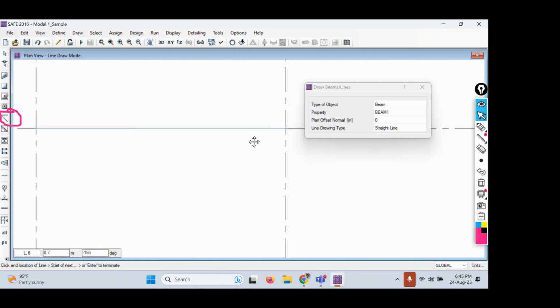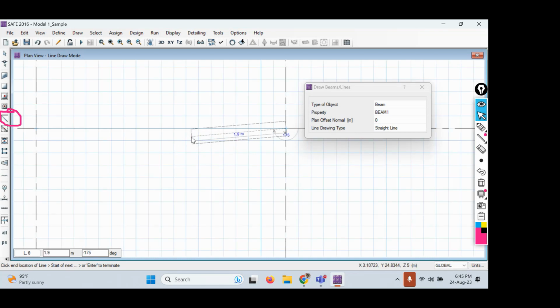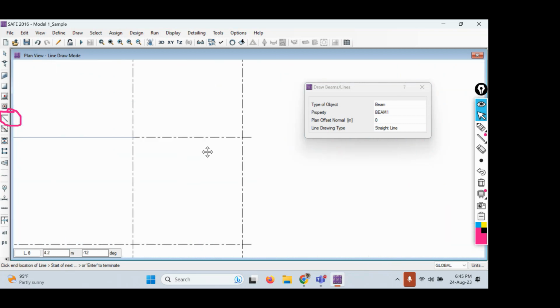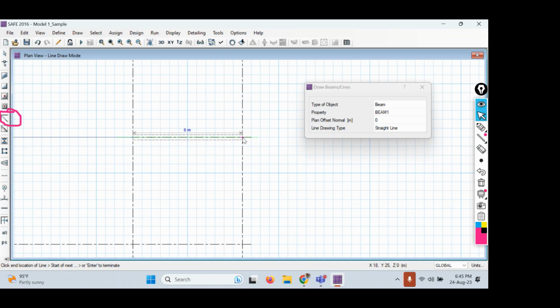Right, you have modeled the beam. You can see a blue color line is popping out. Similarly, let me go with this one. See, currently here it's a dotted line, right? Can you see the dotted line here? Right. So now I will model the beam. It will become a blue color line. See, can you see the dotted line there? No, it's a blue color line. Similarly, here, just click on it. So like that, you can draw the beam.